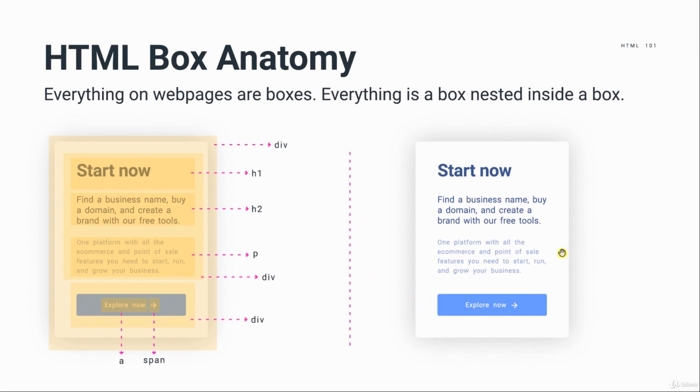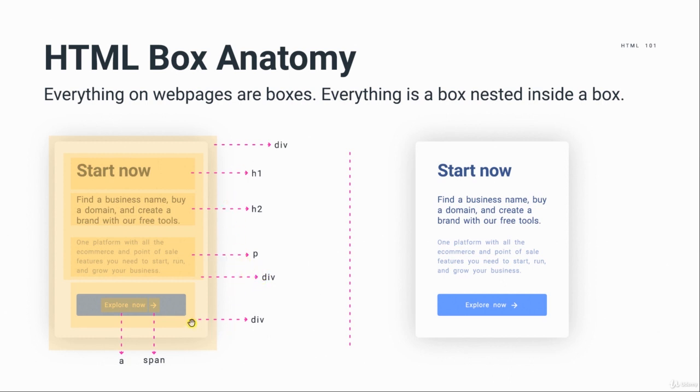This is how simple it is. But when it comes to developing this simple card, there are lots of things that go on behind the scenes. So first you have to create a container that holds all these items, and then you have to give it an h1 heading, and this heading has to be inside that div, and then you have to give it another h2 heading, which is the subheading, and then a paragraph that is inside that div. And then you have to wrap these three inside another div and then put that div inside that div. So see, everything is nested inside a box, nested inside a box, nested inside a box. So we have one parent div and then one child div that holds these three items.